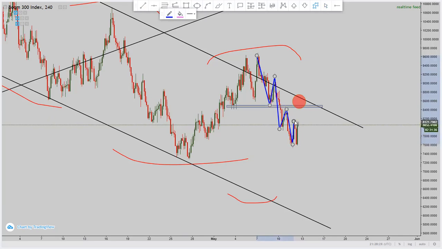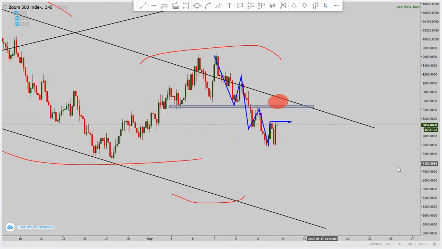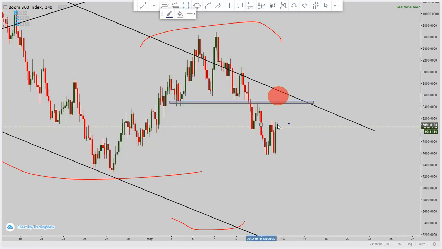So we actually need to see what is going to happen on that lower high there as well, because what is going to happen there can also determine the kind of trades that we're going to take at this particular moment in time. So that is a lower high. I'm going to mark that lower high as well. Let's see the reaction of price there, because once price fails to close above there, it can continue and give us lower lows after it breaks that recent low that I showed you.